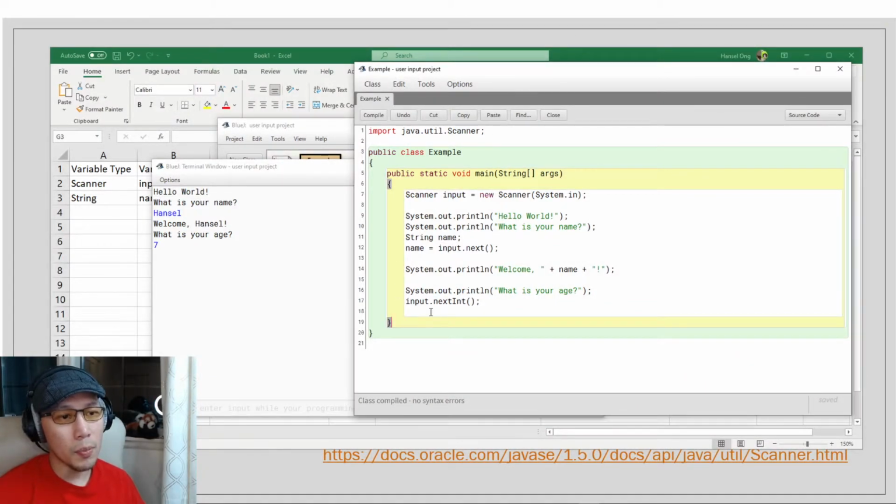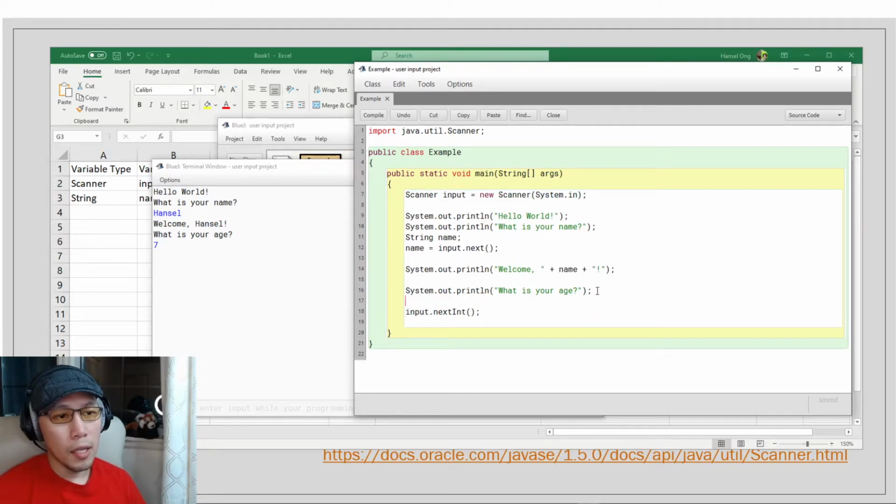Okay? Which means that we need to do something in order to store that input. This is intended to be an integer, so let's give it int age, and then here we do age equals input.nextInt.